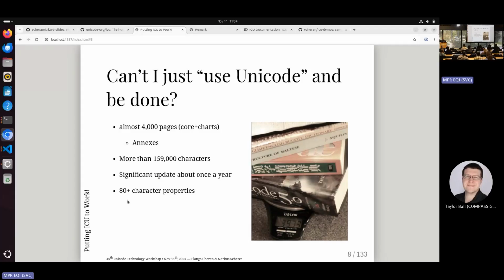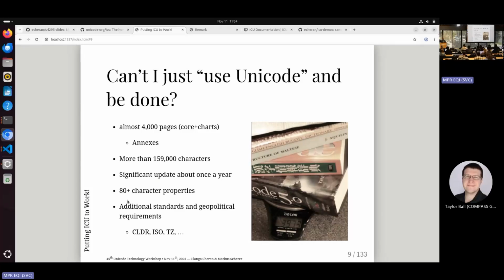At the time that this was written, this has 80 plus character properties. I think by my rough count, it's more than 100 character properties. So for all the assigned characters, people at Unicode are figuring out what the value for each of those properties should be for that character. And we're doing this for all the characters. So there's a lot of data that goes in. And that's what powers all the algorithms that we'll take a look at later.